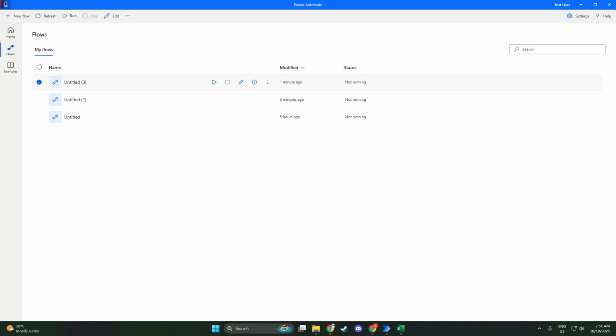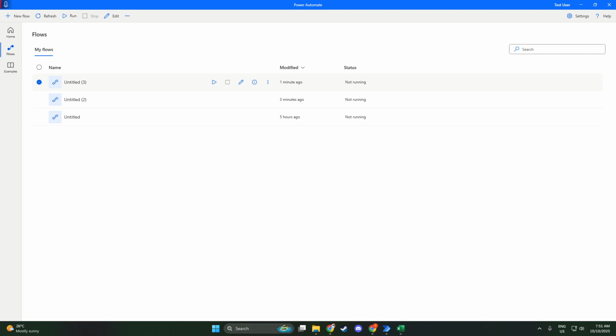To begin, you'll first need to navigate to Power Automate. If you're not familiar with it, Power Automate is a cloud-based service provided by Microsoft that allows users to automate workflows between your favorite apps and services to synchronize files, get notifications, collect data, and so much more.